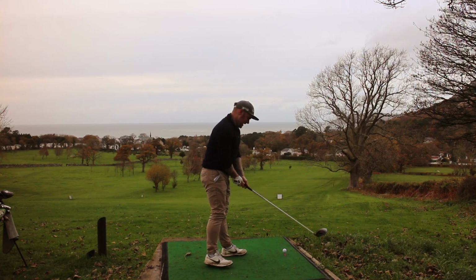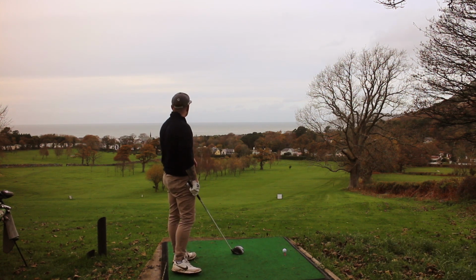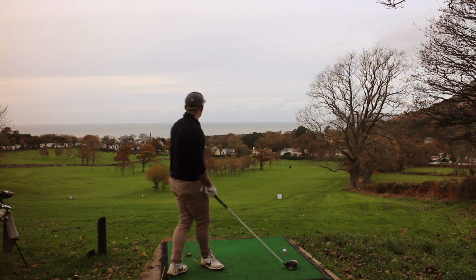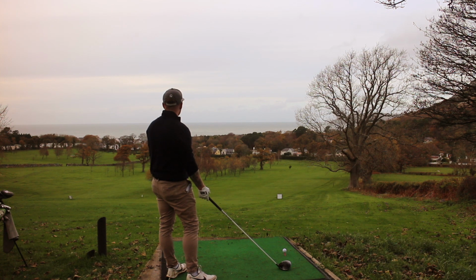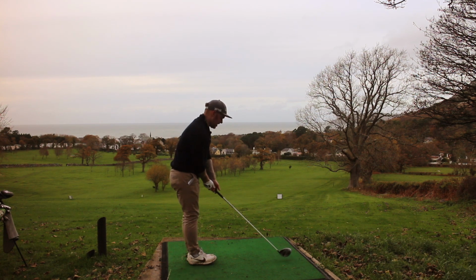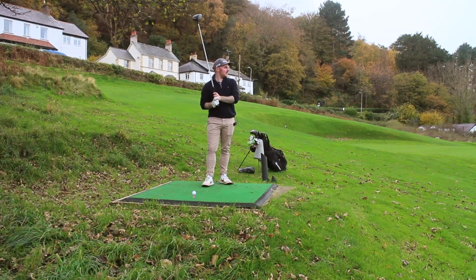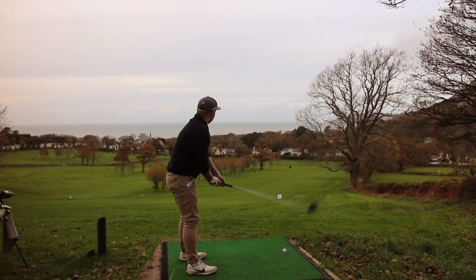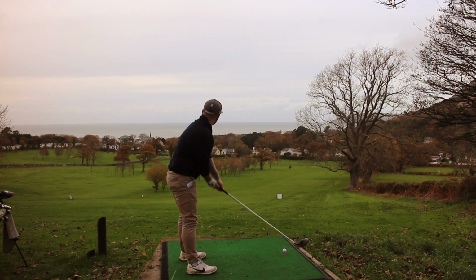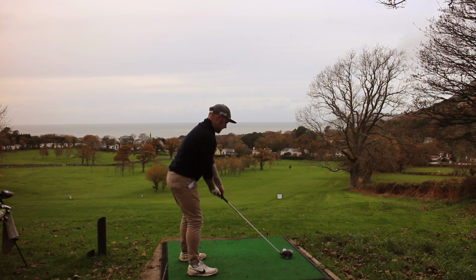So you join me on what may possibly be the most dramatic tee shot in the whole of Wales. Elevated tee, looking out over the town, out over to the sea. Very, very elevated here again. If you just feel like you get this up in the air, it's going to go for miles. I don't know why I'm taking driver. I've already flirted with the rough one too many times today, but the challenge here is hitting a shot just as dramatic as the backdrop, and I would be a happy man.